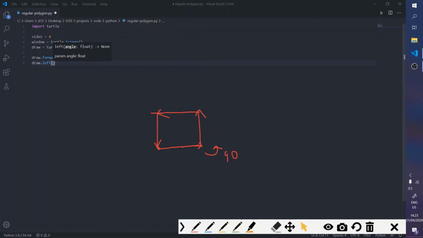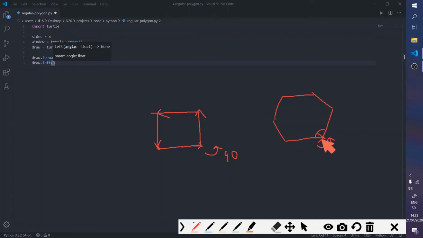And the 90 is, as you can see here, the external angle. This is not the internal angle. So what I mean by this is, if you want to draw, for example, another shape, a regular hexagon, if you're the turtle and you go forward 50 steps, and you want to turn that way to make the second side of the hexagon, you want to turn the external angle, not the internal angle.